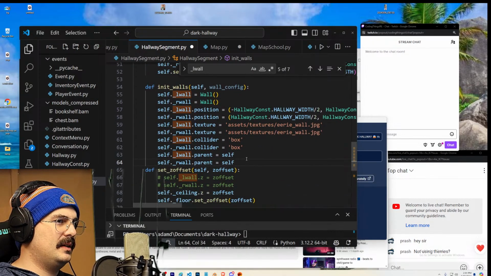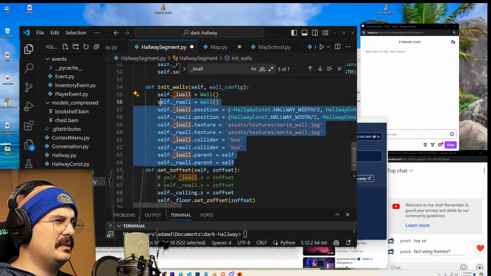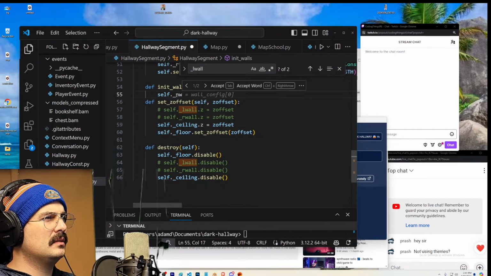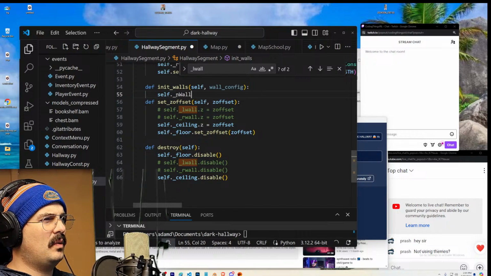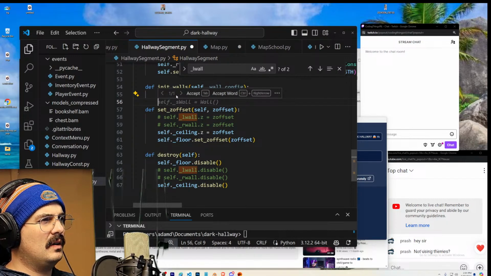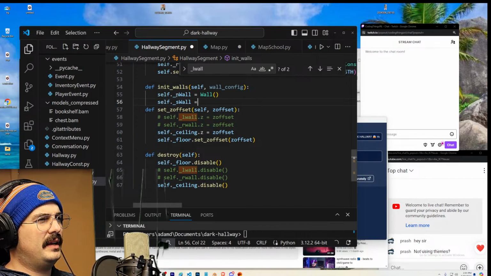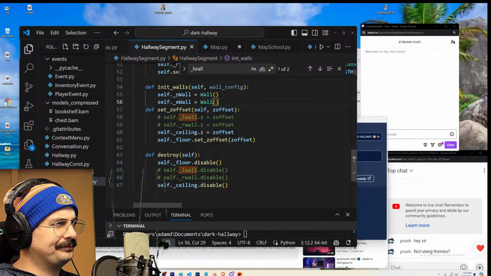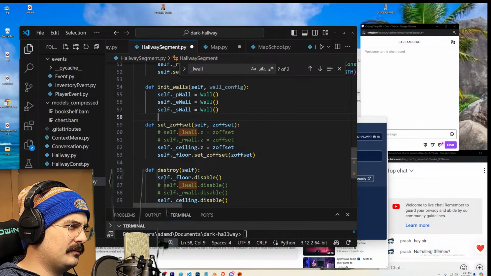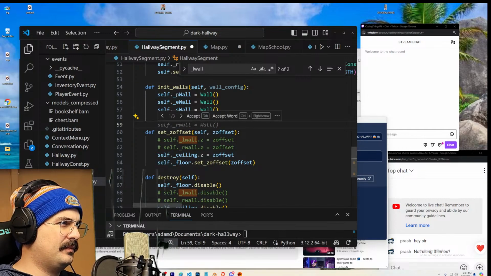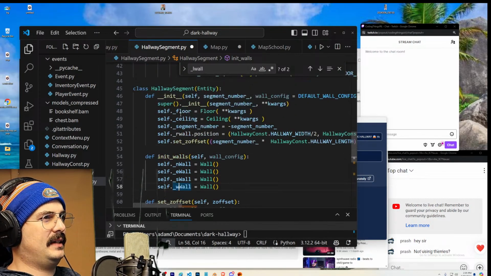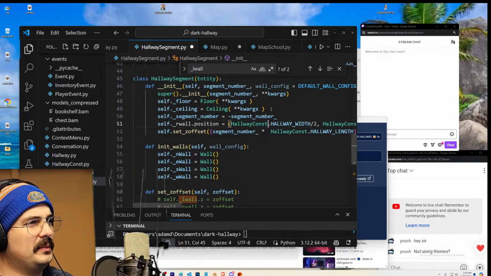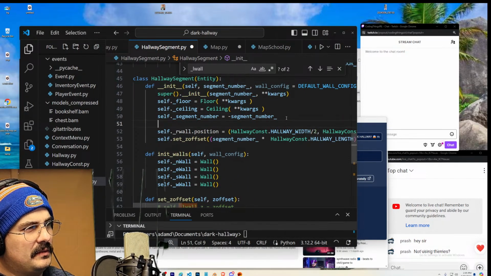Init the walls, not all this mumbo jumbo. We'll just call wall equals wall, not s. It's getting annoying. So now in our constructor we can just call self.init walls.